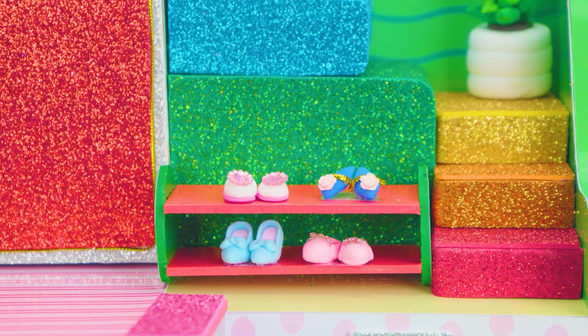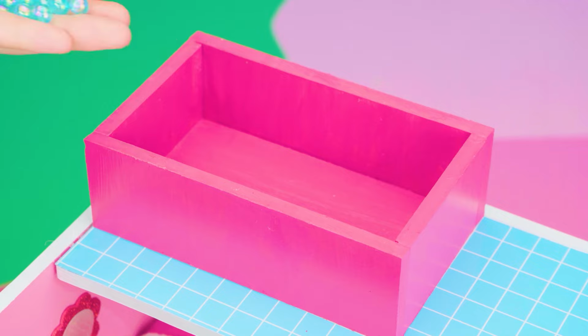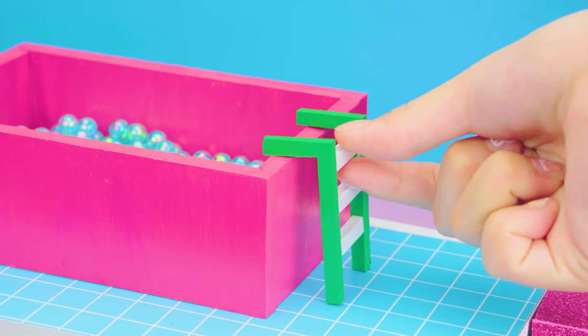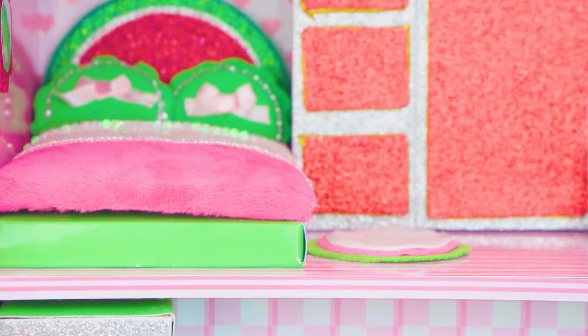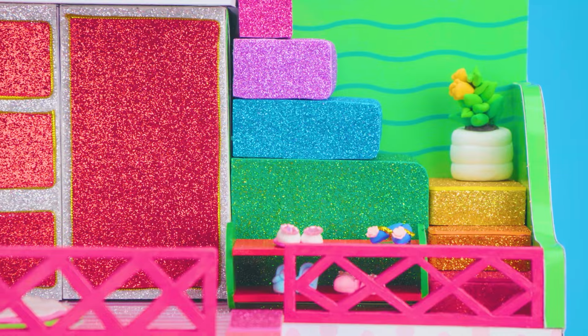We have a big pool on the third floor, and I can swim every day. The Cocomelon house is completed. I really like this.